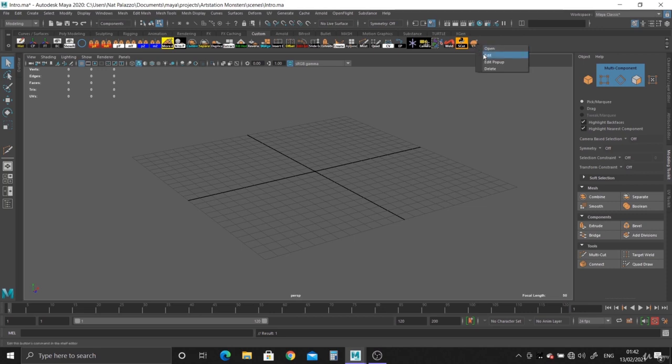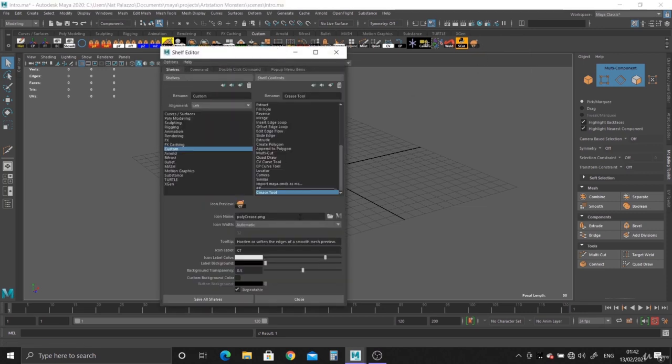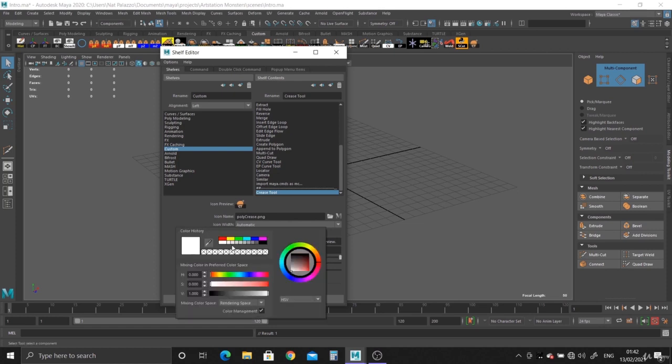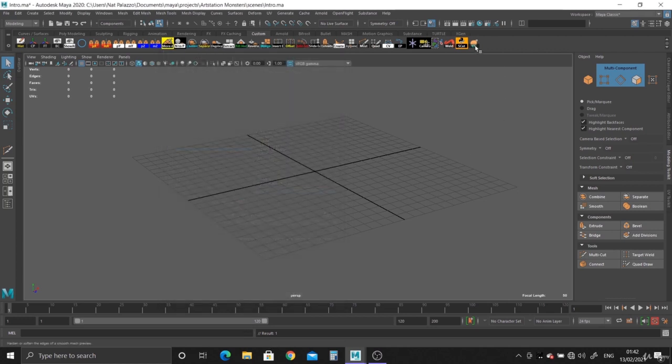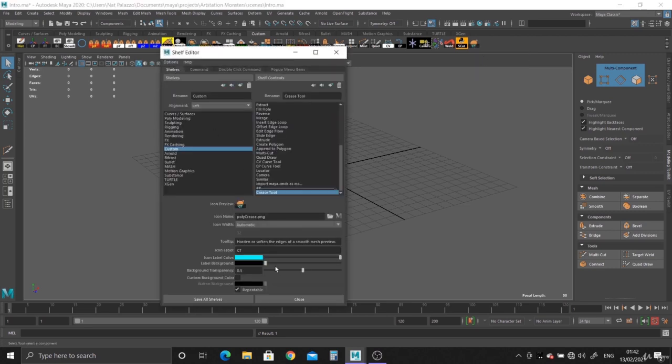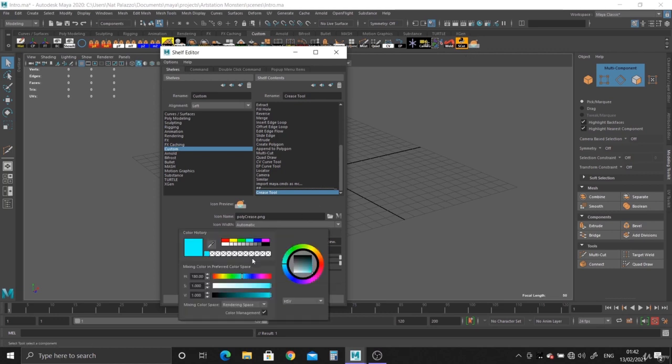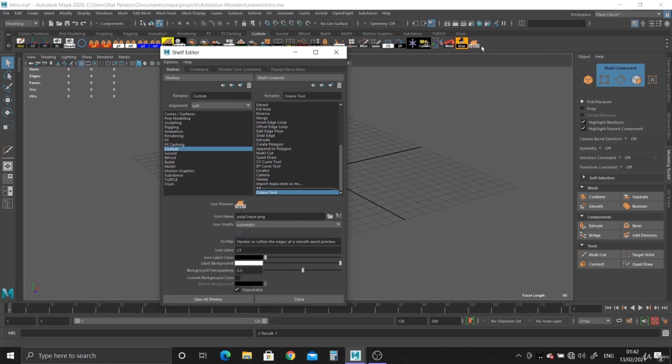You can do other things to it as well, for example, change the color. So instead of white, let's use bright blue or cyan, boom. As you can see here, CT is in the bright blue color. Again, you can customize it. So you've got blue and white, which is very good. Perhaps if you put that on black, there you go. You've got black and white, but it's only semi-transparent, so bring it all the way up. There you go. CT.